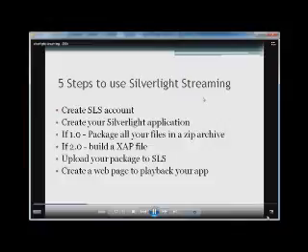But basically, if you have a 1.0 application, you need to take your standard Silverlight application, make a minor modification to load the proper Silverlight JavaScript files, then package all that up in a zip file. If you have a 2.0 application, then you just take the XAP file that it builds and upload that to Silverlight streaming. Once you get your package up into Silverlight streaming, you just need to modify your web page to play back your app from Silverlight streaming instead of from your own application.